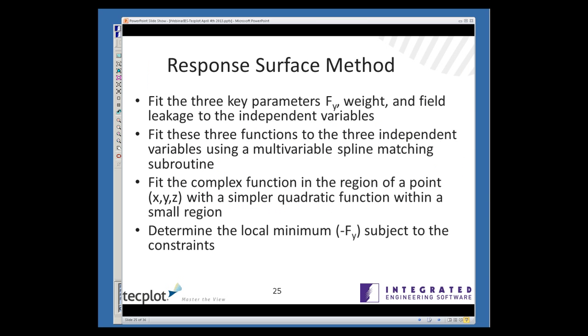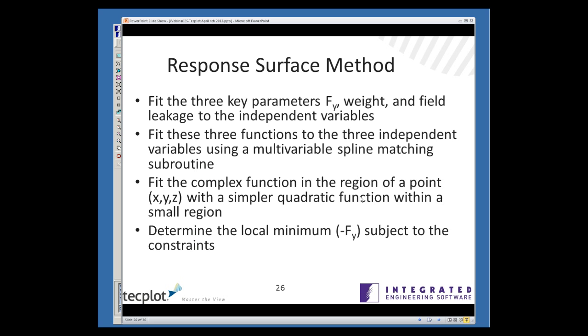So if I were just approaching this problem without any plotting capability like Tecplot, I would do the following. I would take those independent variables and begin to represent all of the outputs that were significant with a variable metric spline. The reason I want to do that is because if I do that well, I can take the gradient and the second derivatives of all of those important variables. If you know anything about optimization, you know that both those first derivatives and those second derivatives really help in making the optimization routines not only run quickly but run smoothly.